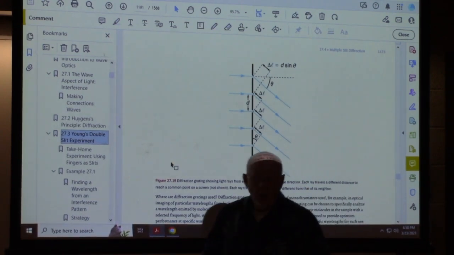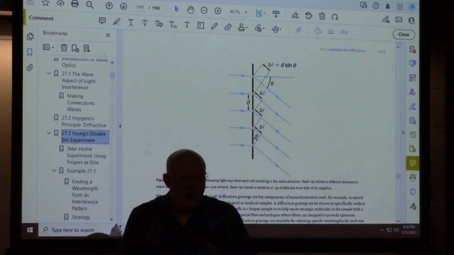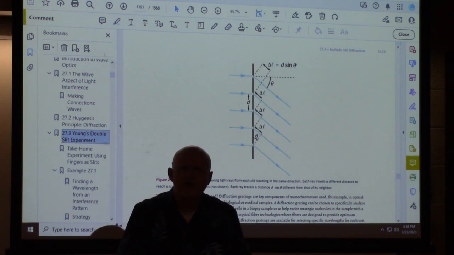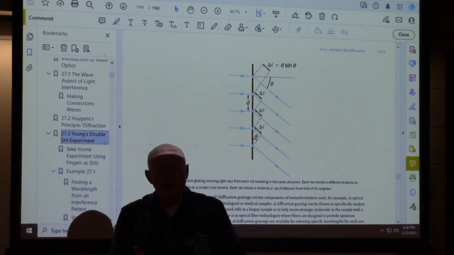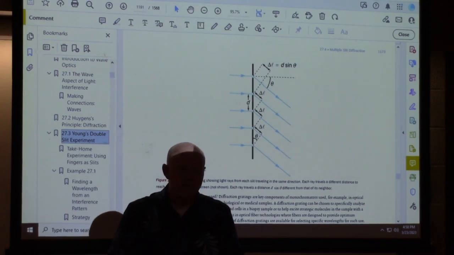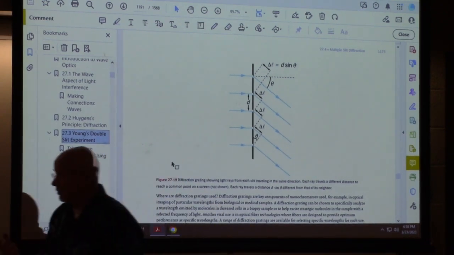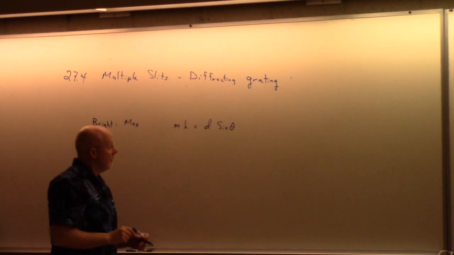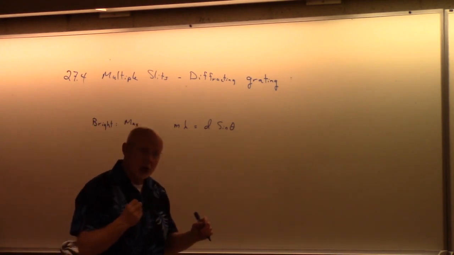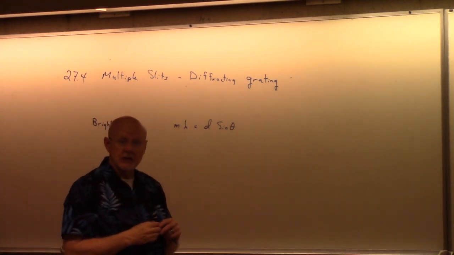And so what's nice about this section is I don't really need to derive a new equation here. If the position of where 2 of them give me a bright spot, and I'll come over here and say, this is the equation we just derived for the bright spots when we had 2 slits.